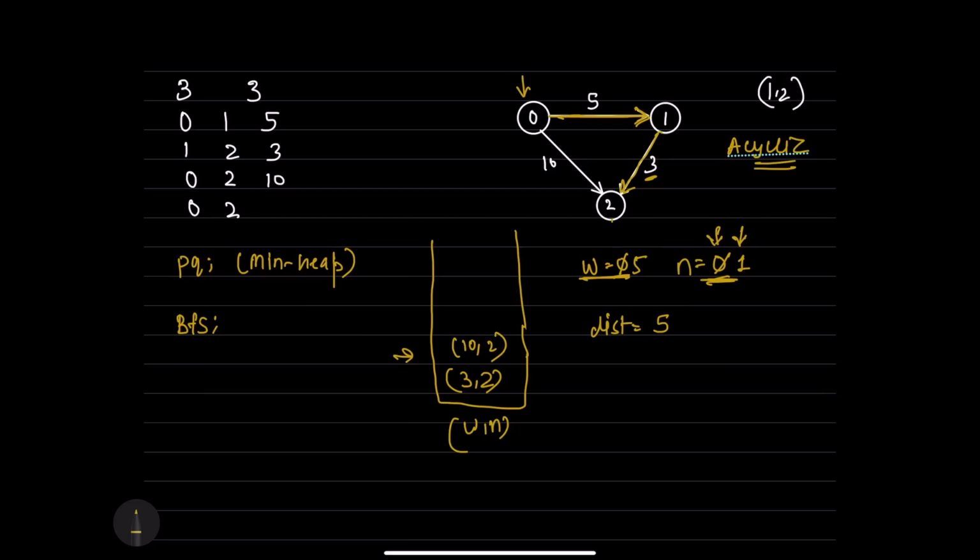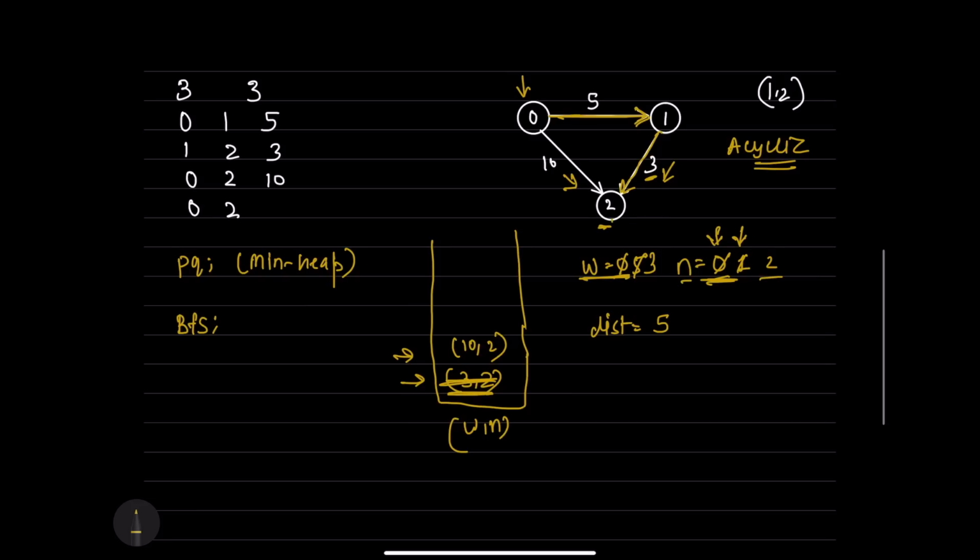Isn't it? 10, 2, which is this particular path, and 3, 2 is this particular path which you are currently forming, you got from 1, isn't it? So now you have 3, 2 with you. Again on the top you have 3, 2. Now what will happen? It will only pop this out, 3, 2, and you will be able to do your task now. Okay, which is 3 is weight and this is 2.